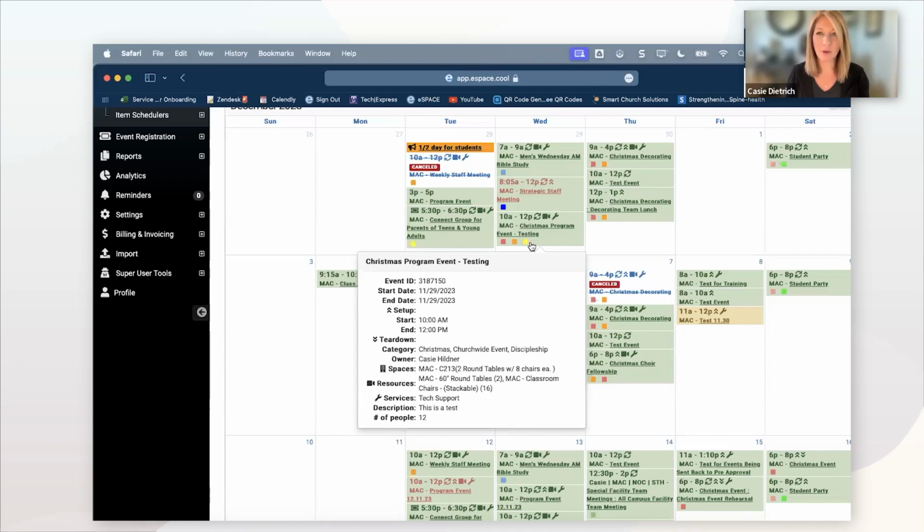And typically categories are used for ministerial departments, or to classify your events into church-wide events or maybe student events. It's just going to give you a very easy tool to filter events right away, see who's doing what. You can even add categories for holidays. I've got one here called a Christmas category, church-wide event, and discipleship. You can add more than one category. It's a great tool to classify your events, get those organized so you can filter your calendars and pull reports if that's going to be helpful to you.